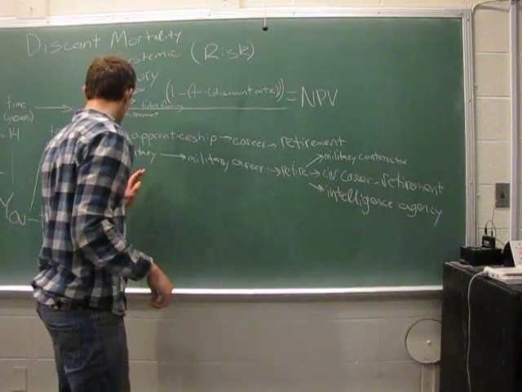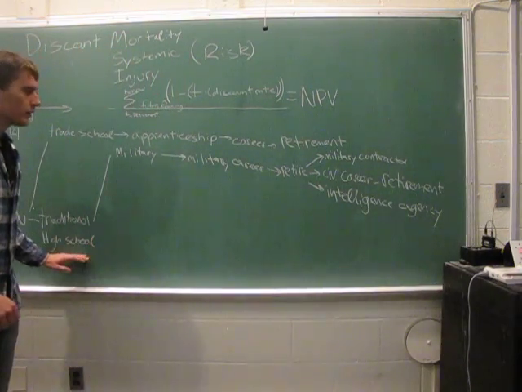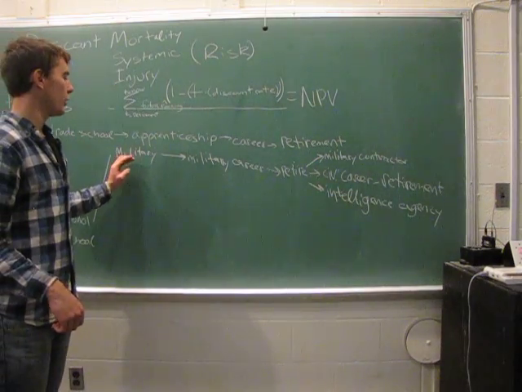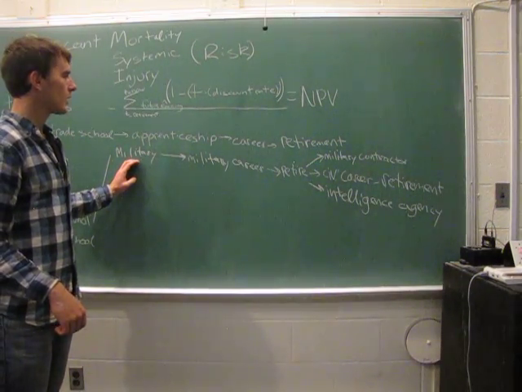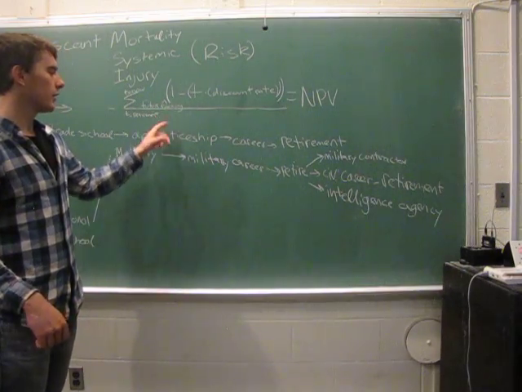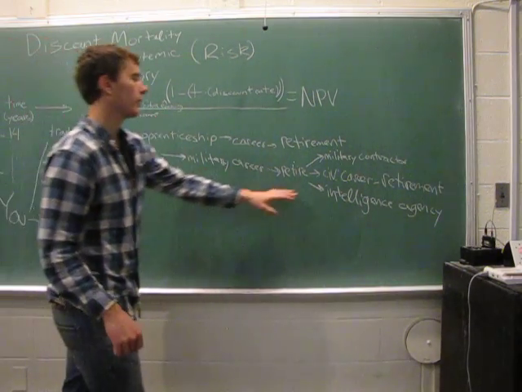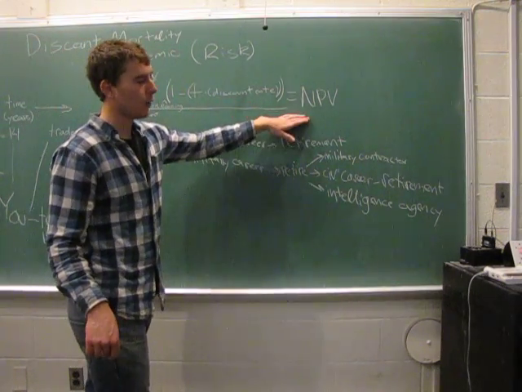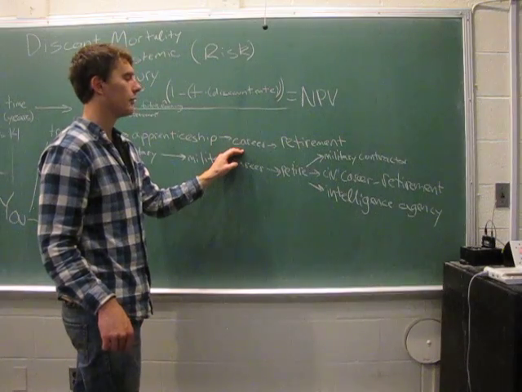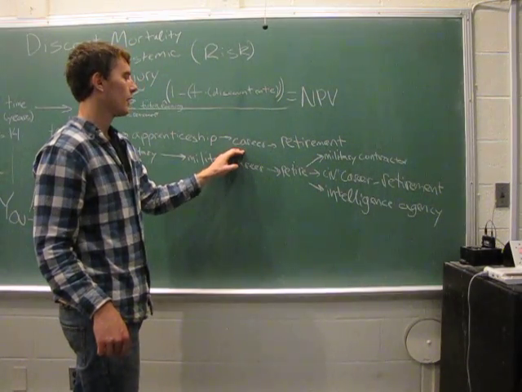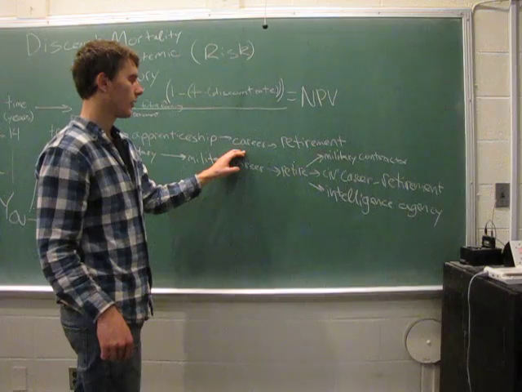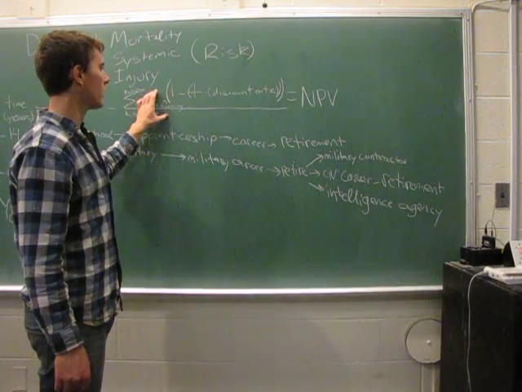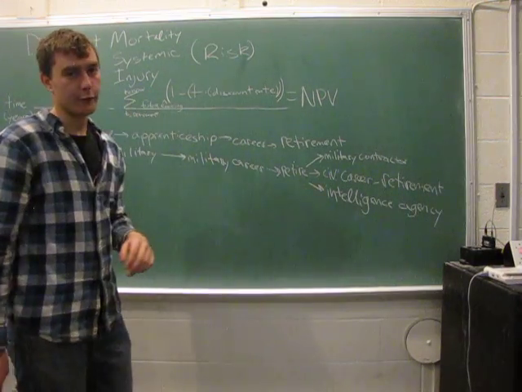Okay, so traditional high school has no more risk than a trade school, but the military is going to have a huge amount of mortality risk. So in those future earnings that you're going to talk about in these potential futures, you're going to have to more heavily discount them. And that's going to give you a lower net present value than you would get if you got a trade school career. But remember, we're not just trying to maximize future earnings, we're trying to maximize our quality of life.